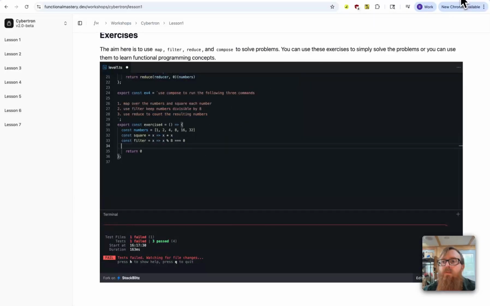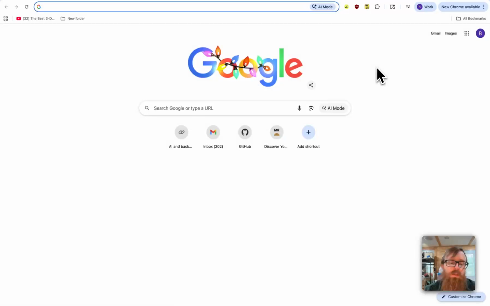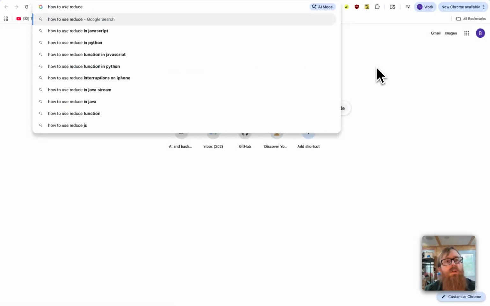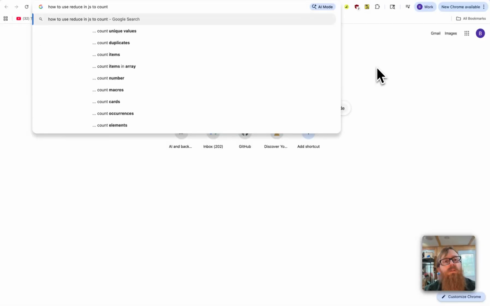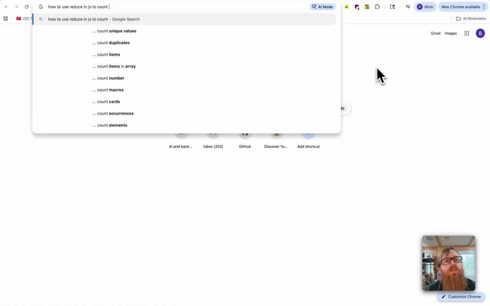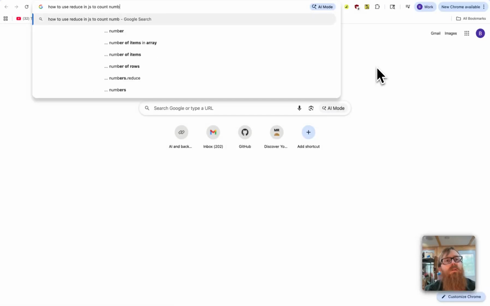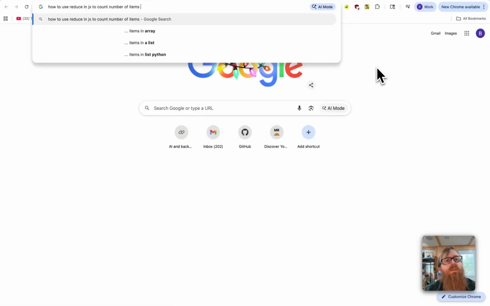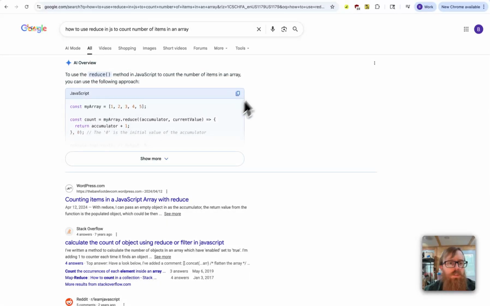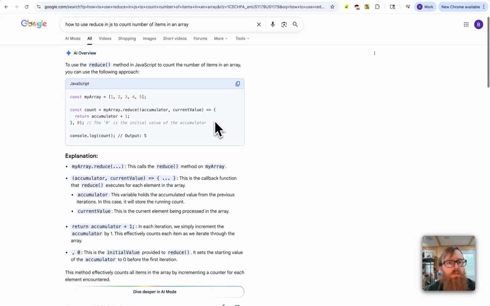Well, let's just use our old friend Google to say how to use reduce in JS to count the number of items in an array. We usually get a decent answer here.